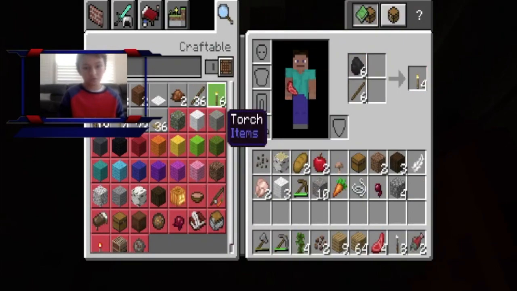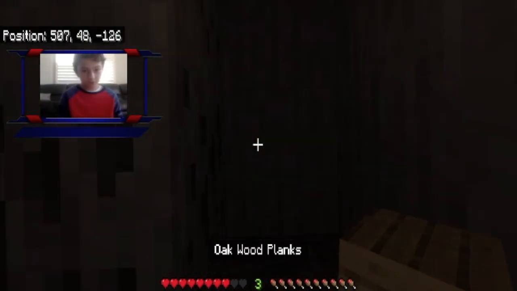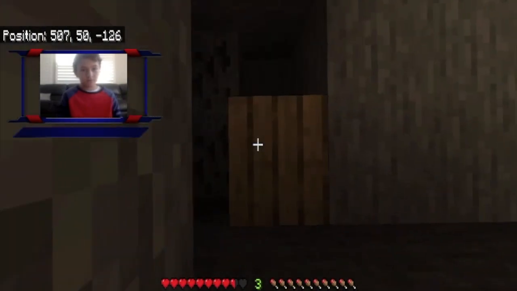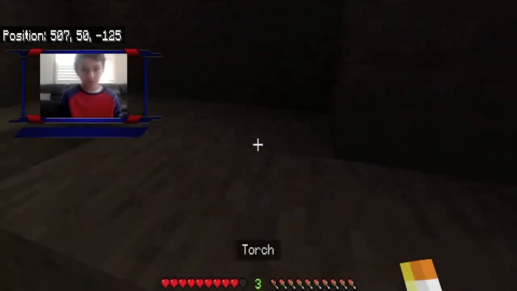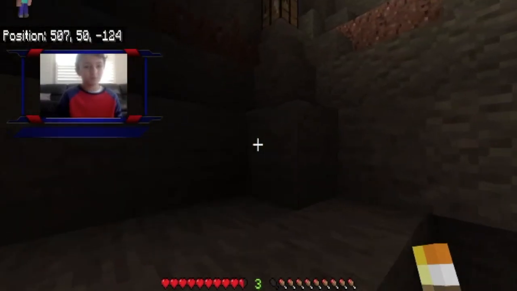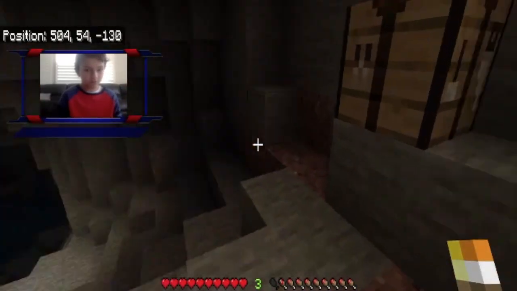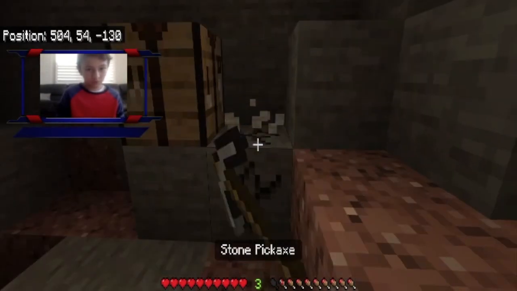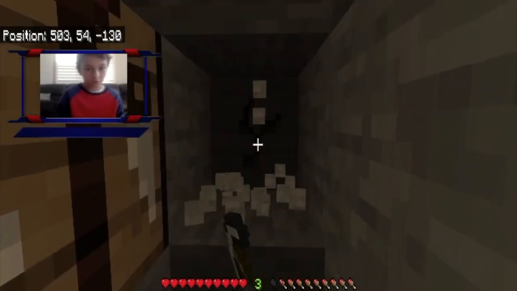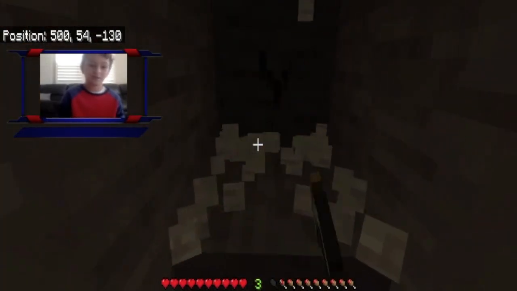Excuse my controls. And I did get rid of that talking guy, because he was very annoying. It was pretty annoying to hear that voice all the time. But let's mine some more stone so we can make a furnace and cook up our food. You know how it is, right?